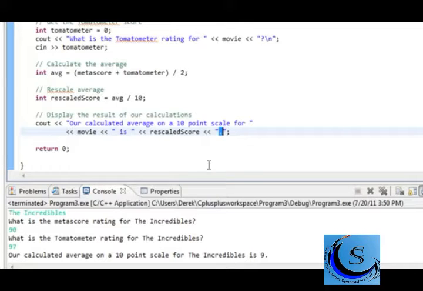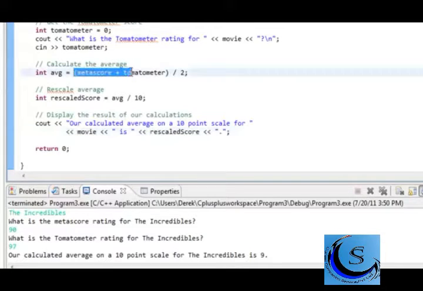So let's go back and look at our program where we were actually calculating the average and rescaling the average. So what you'll notice here, if we look at this closely, we have a data type over here on the left-hand side of this assignment operation of an int. So we're saying that the average is an int data type. And what do we know about int data types? Well, those are representative of integers, so they do not store fractional parts.